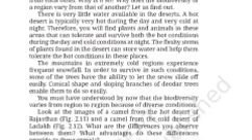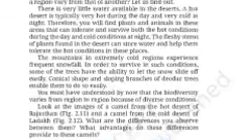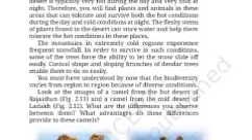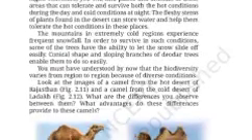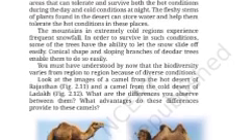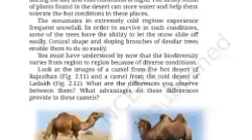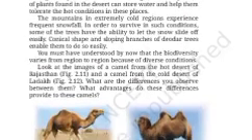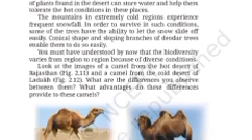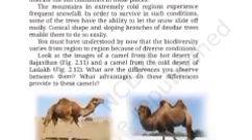Let us find out. There is very little water available in the deserts. A hot desert is typically very hot during the day and very cold at night. Therefore, you will find plants and animals in these areas that can tolerate and survive both the hot conditions during the day and cold conditions at night. The fleshy stems of plants found in the deserts can store water and help them tolerate the hot conditions in these places.